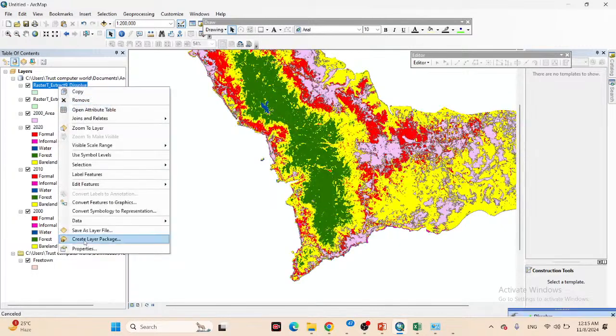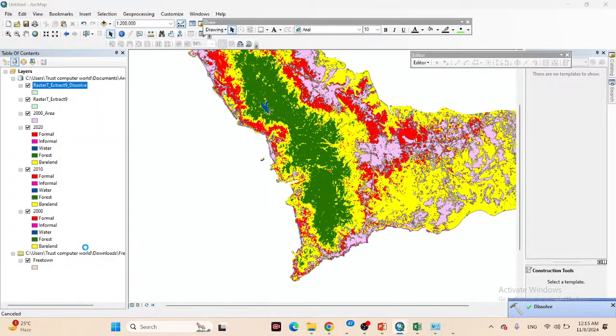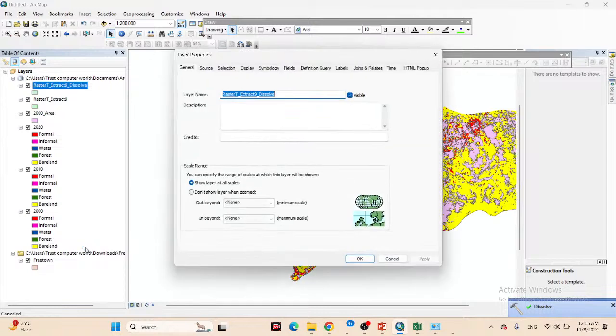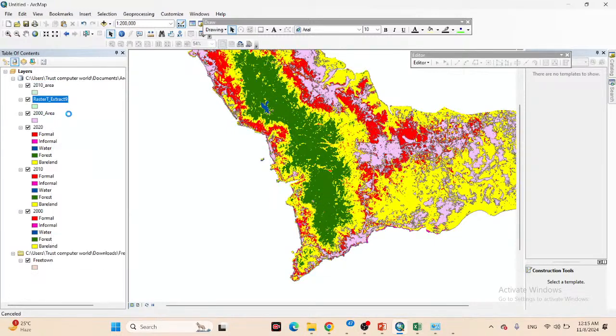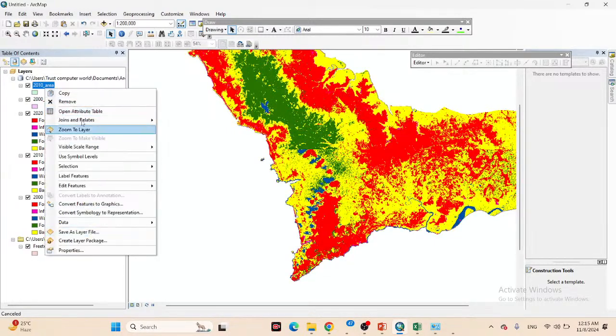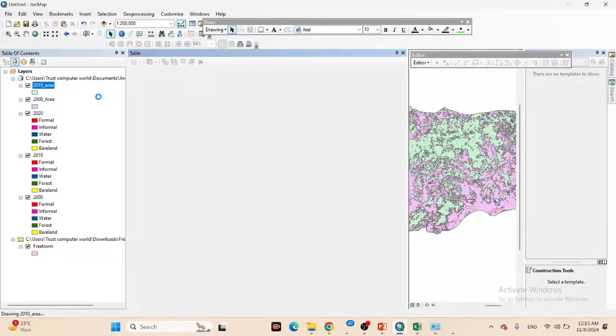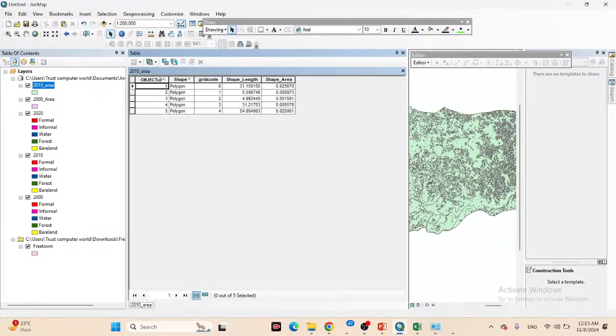Created. Just here, go to the properties, and I put 2010 area, and further apply and okay. Let me remove that, and now open the attribute table, and we can directly calculate the area.